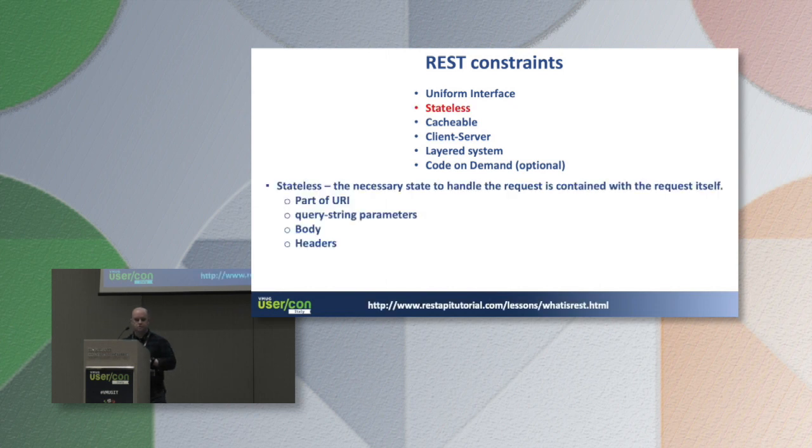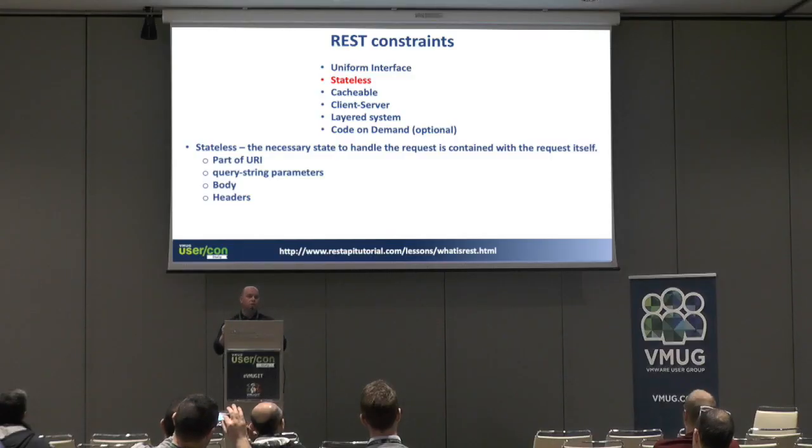So stateless means that everything you are looking for is contained within the REST call. There's no processing on the back end of the system, on the API server. Everything's within your call. Usually it's part of the URI, the uniform resource identifier, the query string parameters, the body or the headers. Depending on who the API author is, there are different methods for doing that.